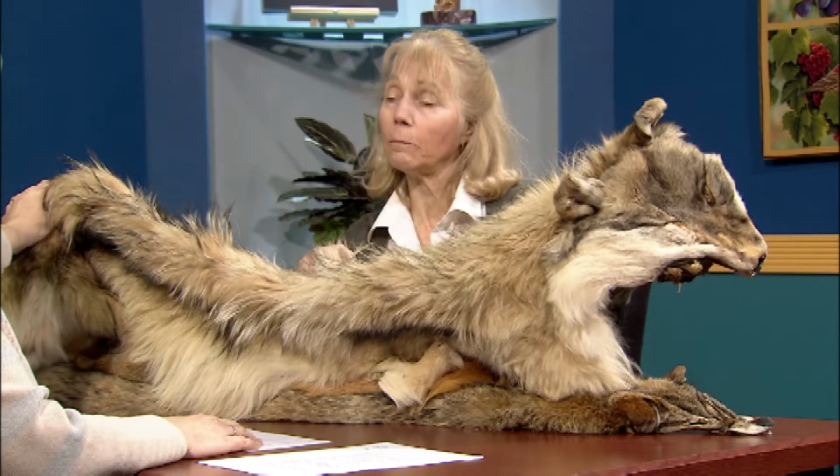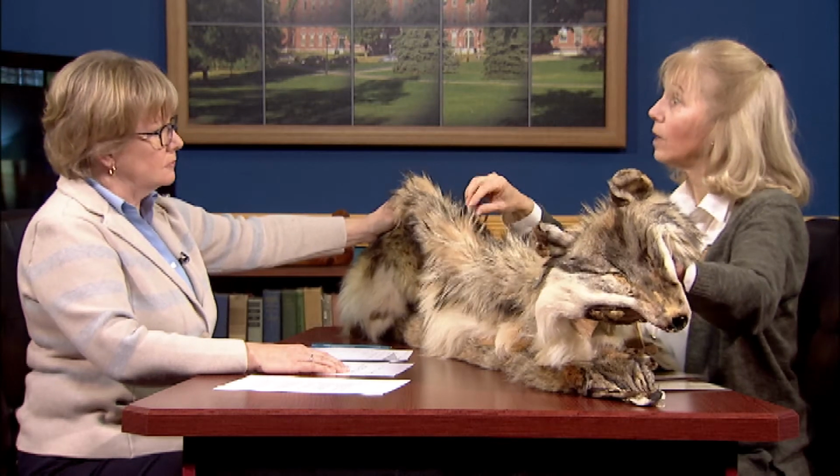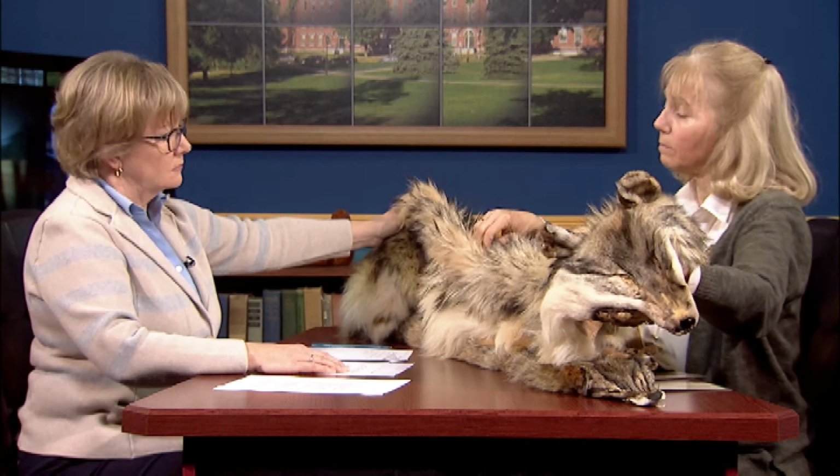We actually had it genetically tested, and it was in fact a gray wolf, but the lab suggested that it probably had been bred in captivity because the ancestry was such that the parentage came from two different distinct population areas, and they didn't think that anything like that could have happened in the wild. Although we had done some isotope testing on the hair to see if it had eaten food from humans, and it doesn't seem like it had. So we think that this had been in the wild for a long time.